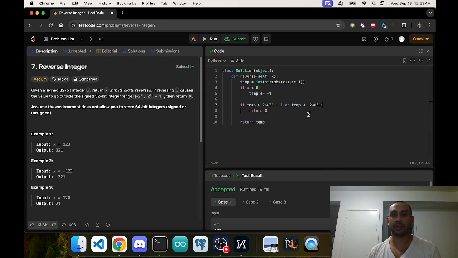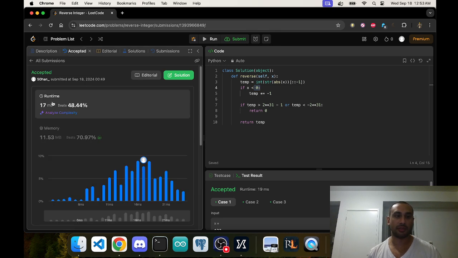Right? So if it's out of the range of a 32-bit integer, then return 0. If not, return the temp that was constructed using this method up top of the string reversal, absolute value, and then checking if it's negative or positive. So it passes all the tests, passes the submission, beats almost 50% of submissions, and we're good to go.